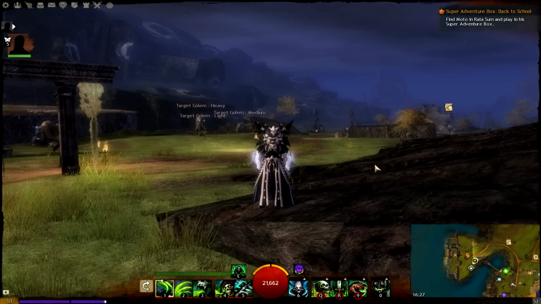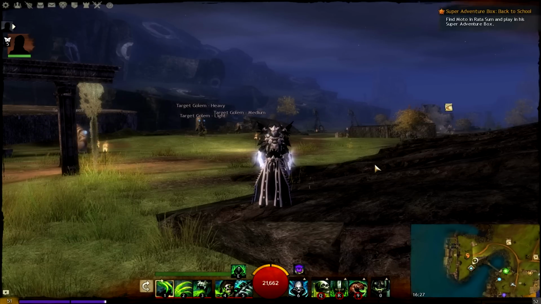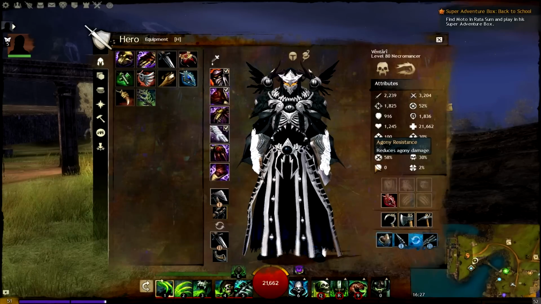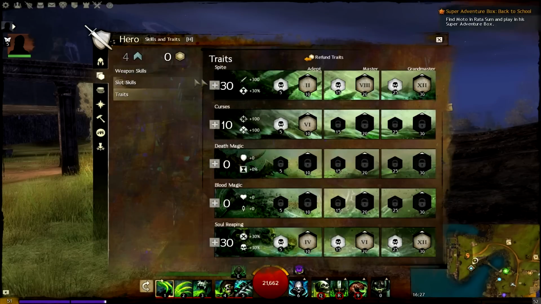So I will show you my current build. I don't know if it will change or if it gets a fix for something. So I will just show you my traits and my weapons and some simple tricks about it. First off, I will show you my traits. I have 30, 10, 0, 0, 30.